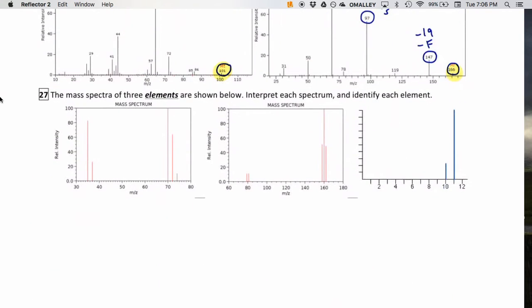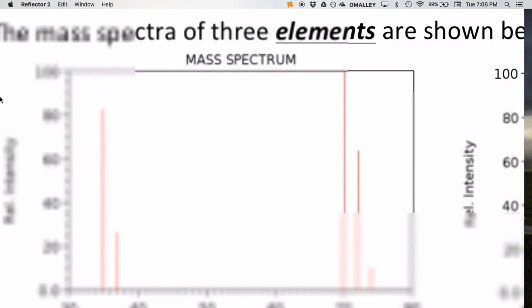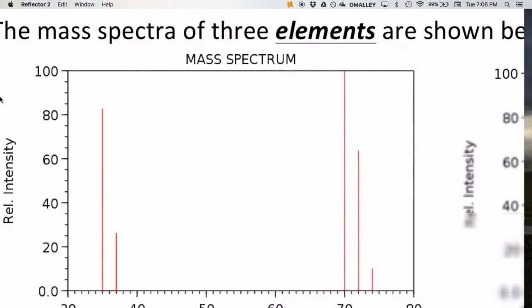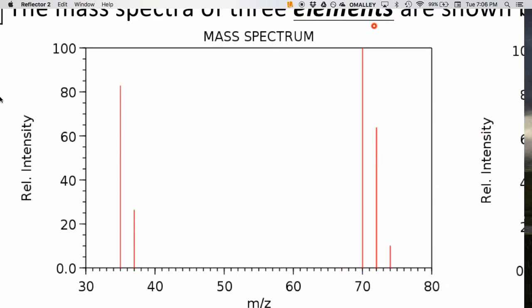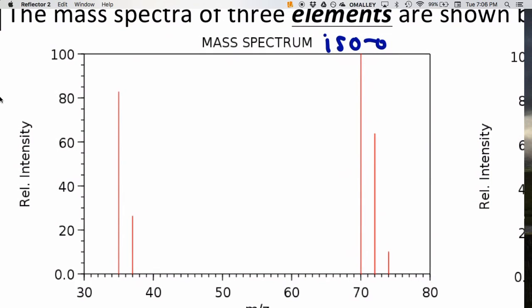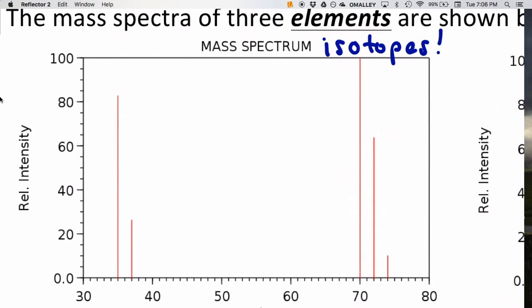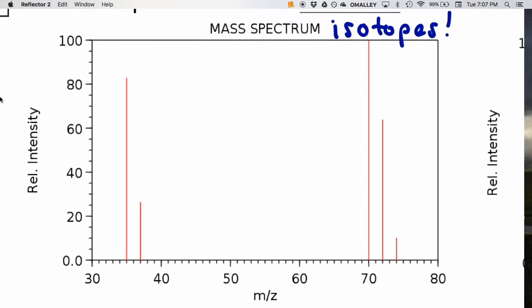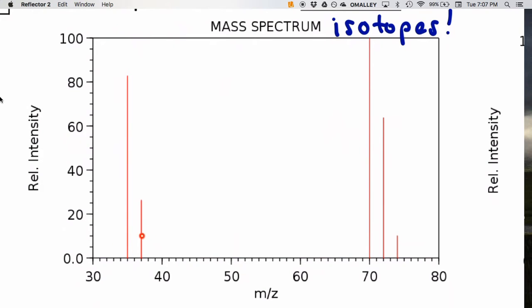So lastly, let's look at the mass spectrum of elements. Down at the bottom of your notes, I have 3 mass spectra of 3 different elements. So why do I see so many peaks if I'm looking at the mass spec of just a pure element? Why isn't it a single whole number? Well, remember, virtually all elements show up as isotopes. So mass spec also shows us the different isotopes and even the relative amounts of those isotopes. And in this case, because it's an element, I'm actually going to look at the lower numbers first instead of the higher ones. You'll see why in a second.